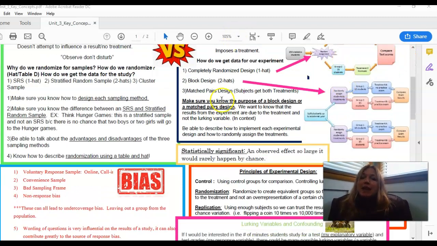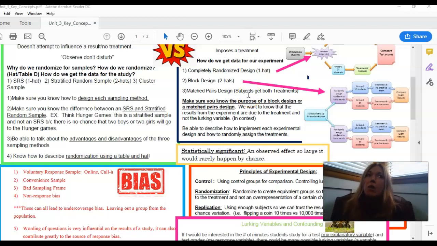Okay, finally, the matched pairs design. That was the one where I talked about the Ugg boots and spray. Okay, that would be where I would have you guys get both treatments. So one way we could do it is we would flip a coin and we could say, okay, I have headphones for everyone. Everyone's got Yo-Yo Ma on their phone or whatever. Okay, so that's my control.